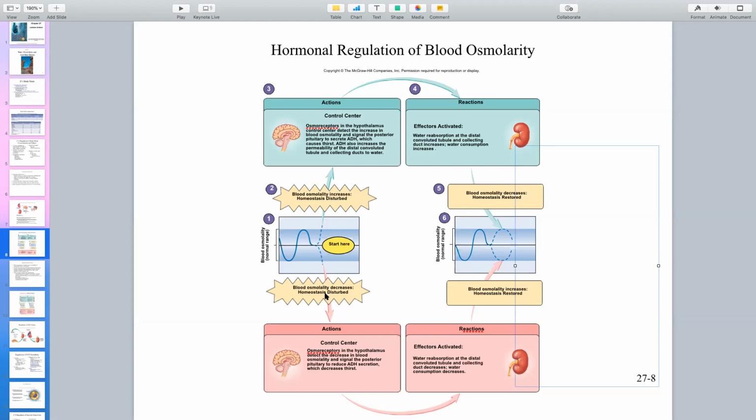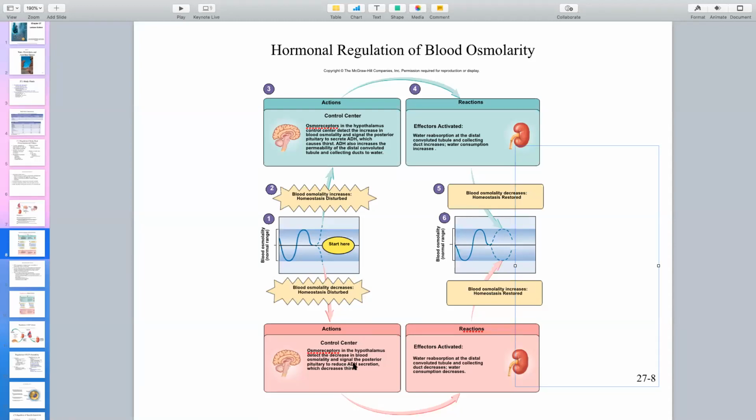You start diluting your blood. When that happens, your blood osmolarity decreases. So we activate the control centers. Now we stop releasing ADH because we already have too much water volume, right? Our blood pressure might even be increased. So the last thing we want to do is release antidiuretic hormone and retain all that water when there's already too much. So what do we do?